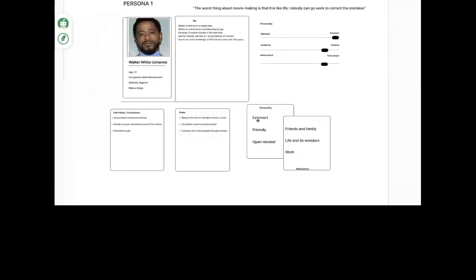So all of these things are gotten from your research. Right, so you can send out a questionnaire to 300 people. Among those 300 people, some say they are extroverts, 50 people say they are introverts. You take the extroverts and create one persona, and the introverts give you another persona, just like that. That's how the process goes. So yeah, this is another persona different from the first one. This is an introvert compared to him who is an extrovert.